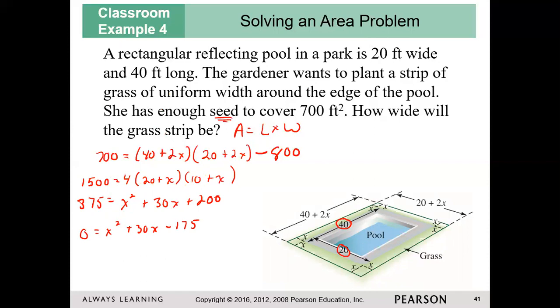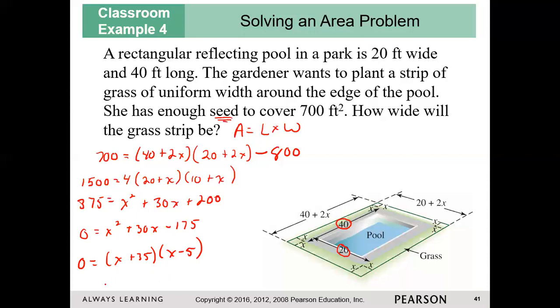So we're trying to look for factors of this. So 175 is divisible by 25. So we can see where that takes us. So 25, and that's 7. So that's not going to work. So 175 divided by 35, and there it is. So 175 is divisible by 35, which is 35 and 5. So this is factorable. So 0 is equal to x plus 35 and x minus 5.